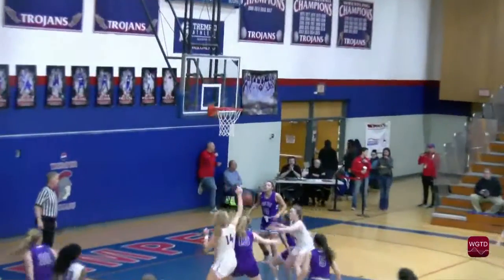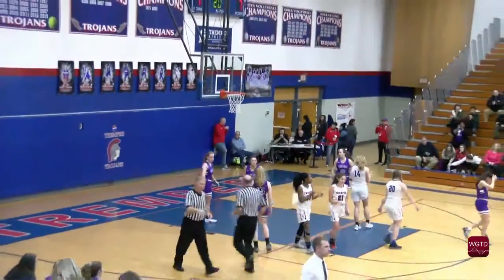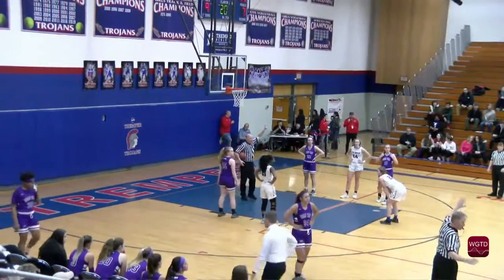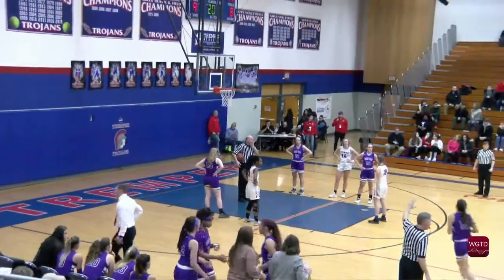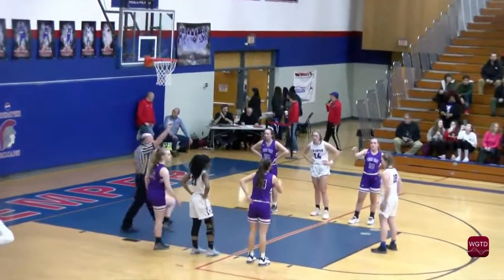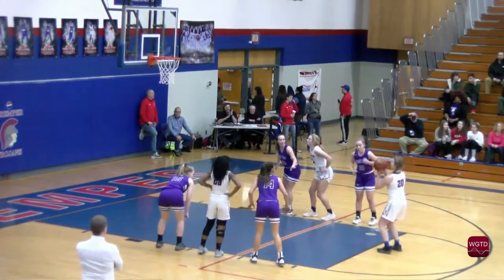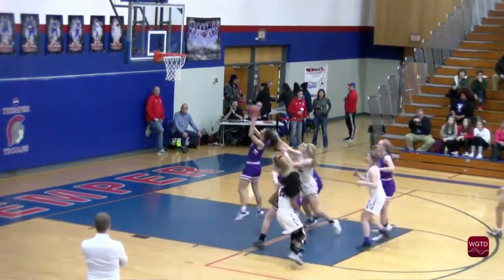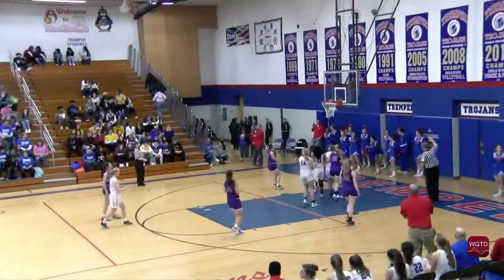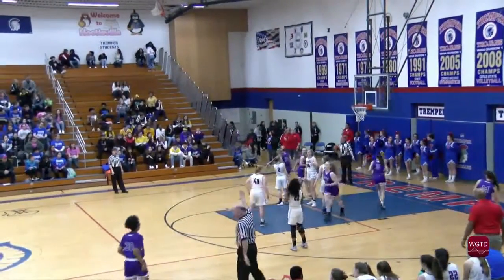To Gordon, short, and the foul. So Carmen gets fouled, able to get the shot up at the time of getting fouled. They just put the points on the wrong person, on the wrong team. Ball's up. No good. So it's a 1-point game and out of bounds. Nice job by number 23, Williams, Jasmine Williams, in the game, knocking that ball away.